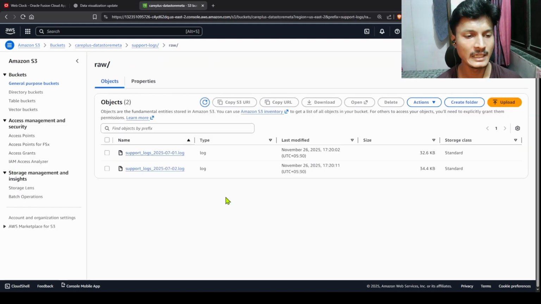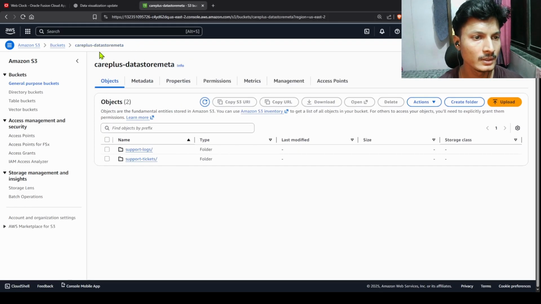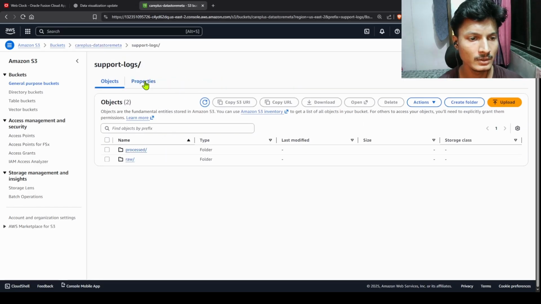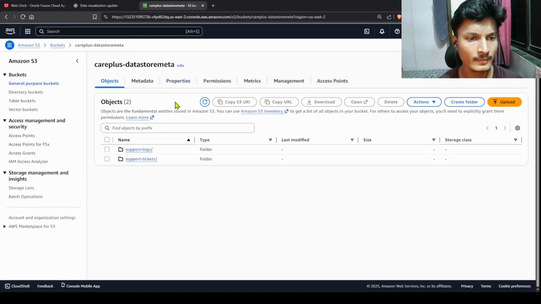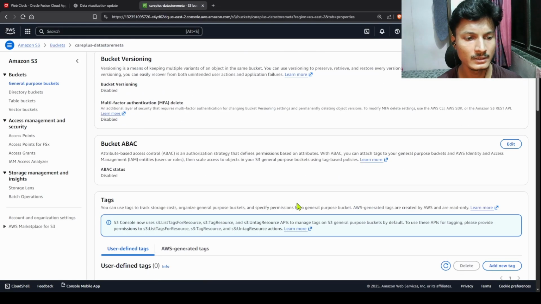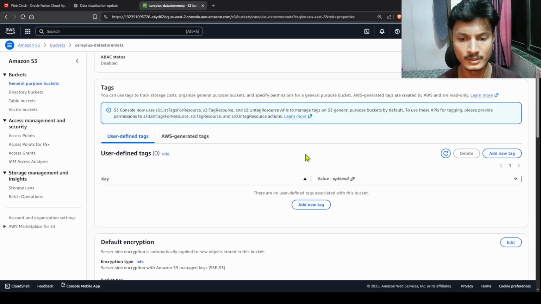Now as you can see, I have kept only 2 files. To automate it, we have to go to properties. So here is my bucket, and in the support logs I have to go to properties.